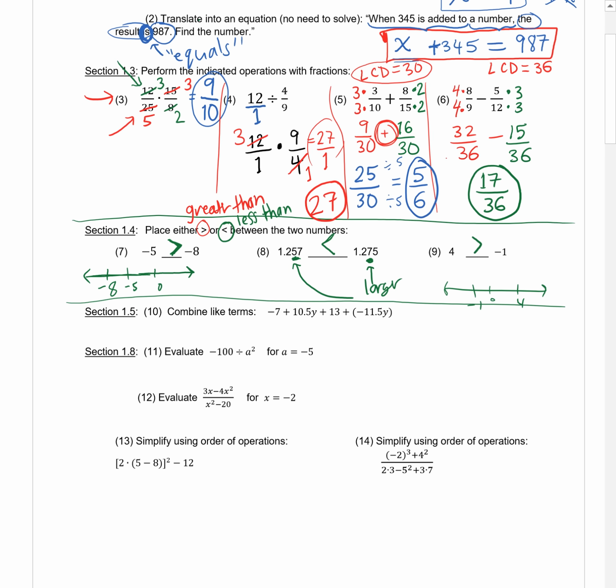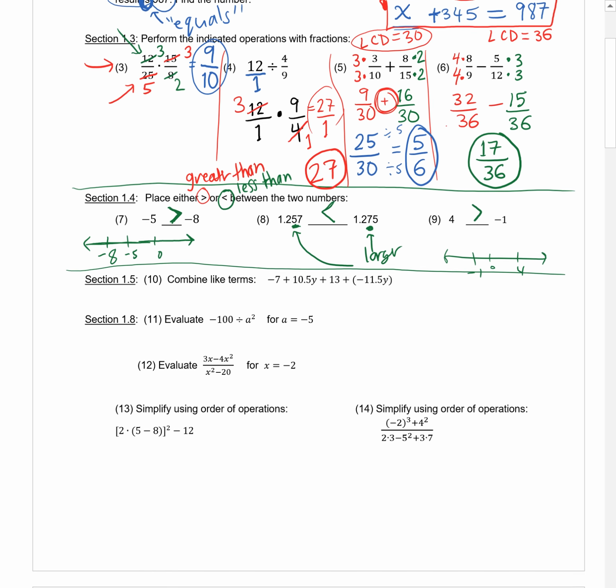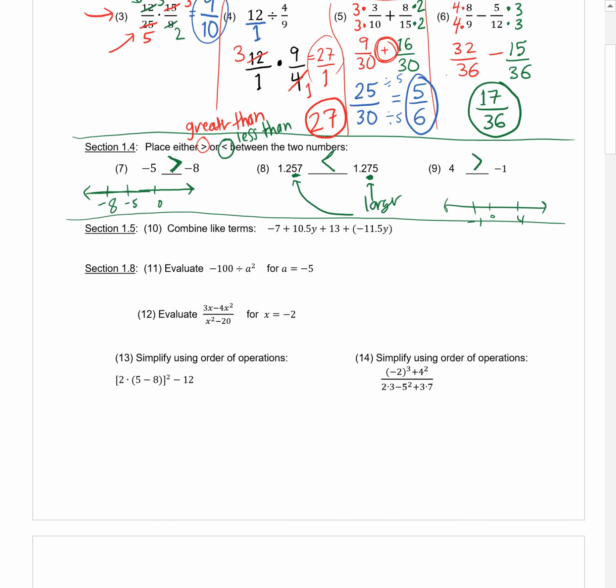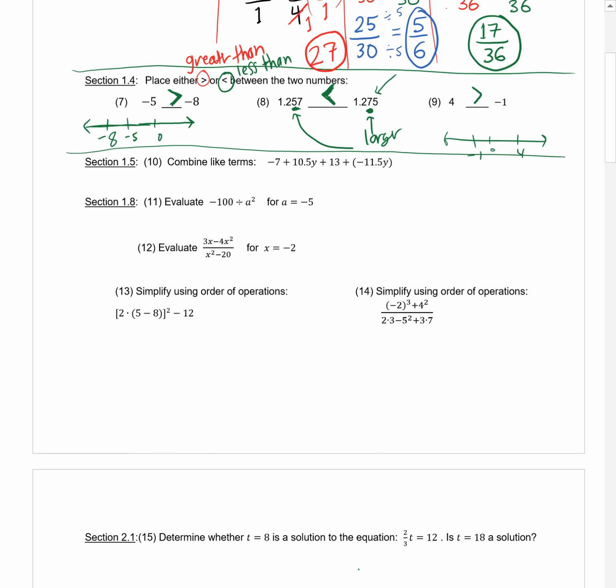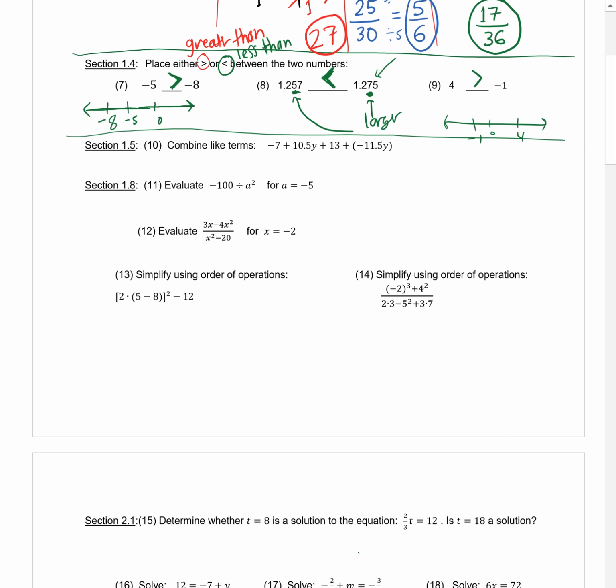Alright, so I have a feeling you probably didn't have a problem with that one as much, as there's other ones on here that are a lot trickier. But if you did, it's probably just because you forgot which way the symbol, you know, when it's facing one way, what does that mean? When it's facing the other way, what does that mean? And then number 8 was a little tricky because those numbers look almost the same. They're just different by one digit.